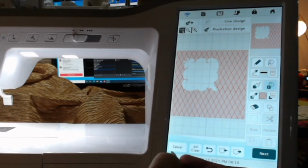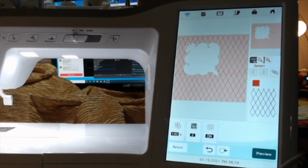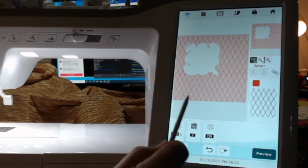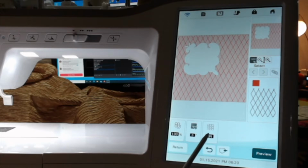Okay, so the thing we want to do next is actually touch the next button. Okay, now here is where we can change some of the parameters of our fill. You can make the cross hatching larger or smaller. You can angle it, and you can turn the outline off or on. For these blocks, make sure that is on. Otherwise, everywhere you see a line end around the edge, it's going to have a jump stitch, and you don't want that. Trust me on this. Make sure your outline is on.